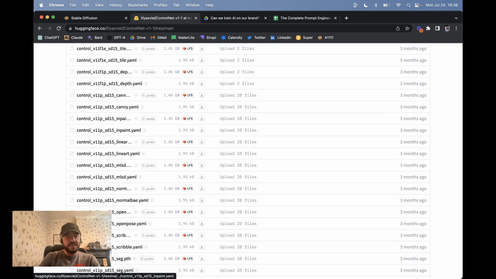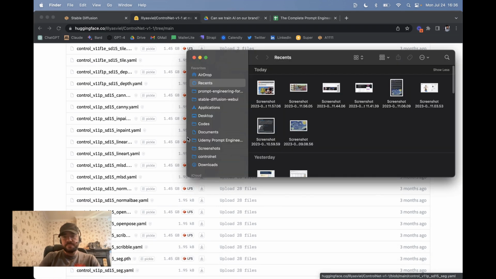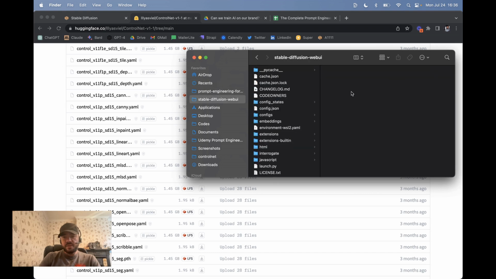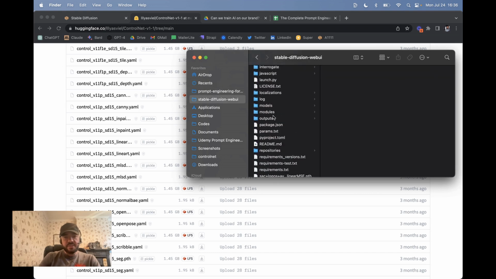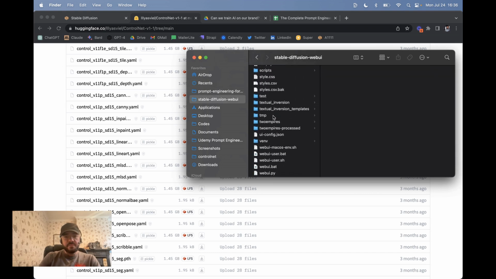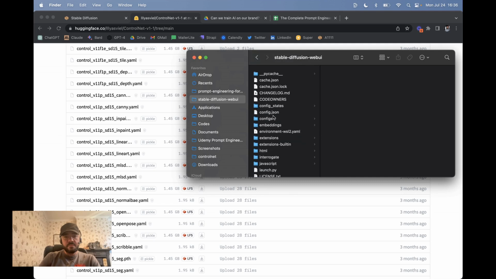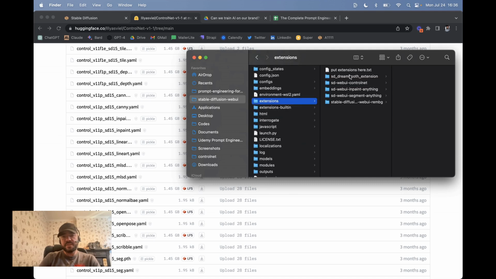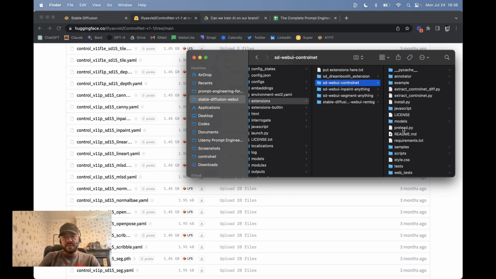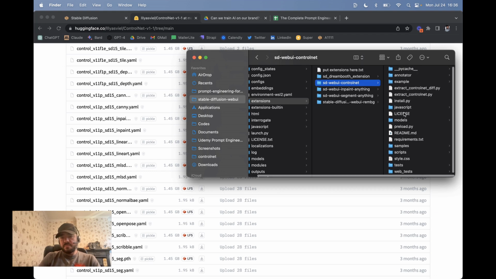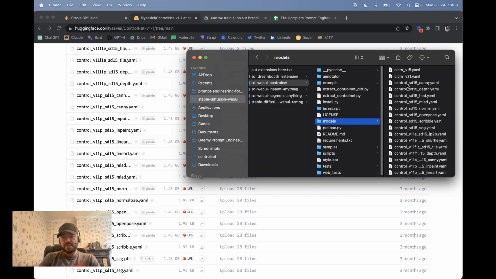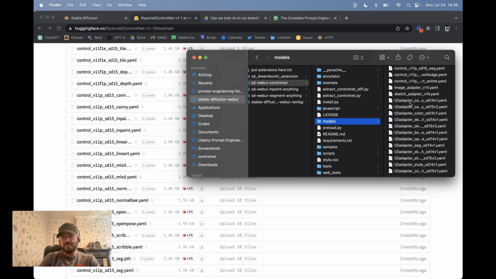So you just download that, and then you can drop it into extensions, here we go, extensions, and then Web UI ControlNet, and then models, and here we go. This is where you drop them.